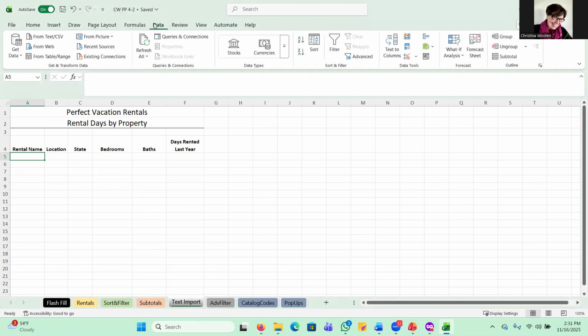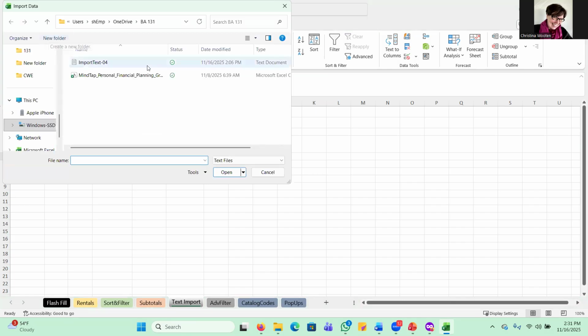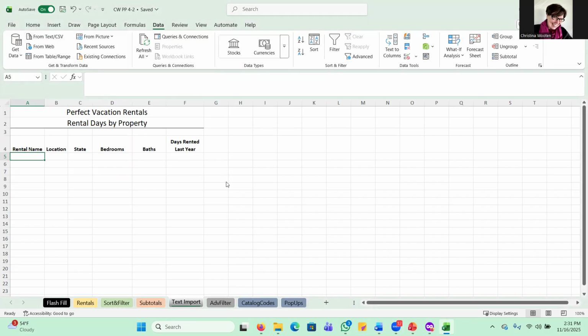Over at the top left, you can see one of our options for getting and transforming data is From Text/CSV. So I'm clicking that, and it may take just a minute for your computer to open your file. I've got my file here, so I'm going to click that file, and then choose Import. It's going to take a couple of minutes to get that information over to me.